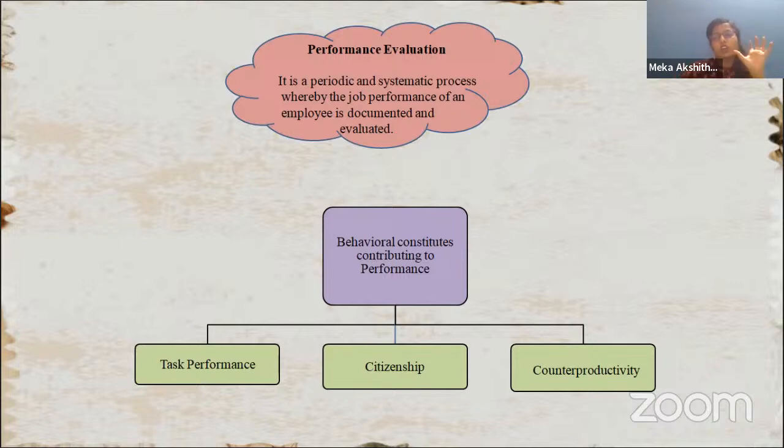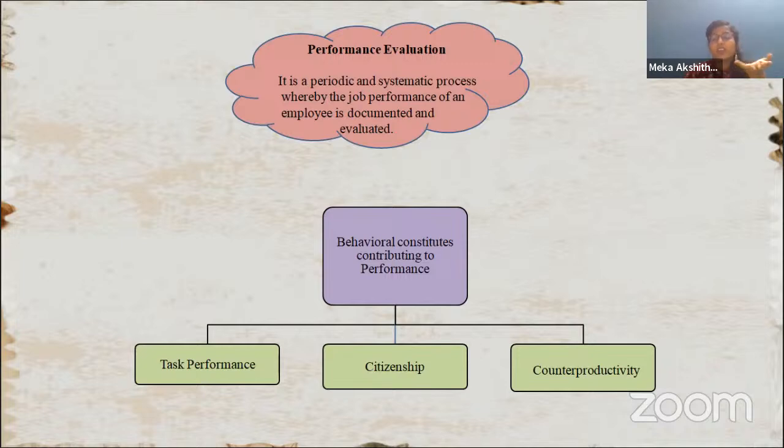But in most organizations, in order to differentiate between an effective employee and an ineffective employee, they see that both task performance and citizenship behavior should be higher. They should be good in tasks and also good in behavior with others, how you are communicating with others, whether you are helping or not, the opinion you maintain towards the organization. All that should be high in range. Counterproductivity should be low in range. Then the employee would be considered effective.